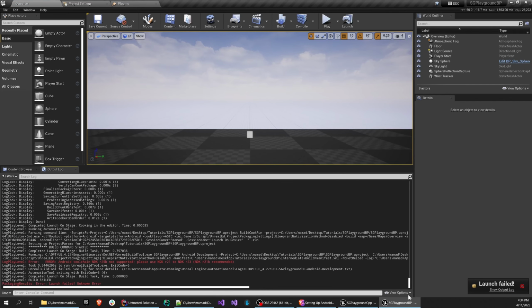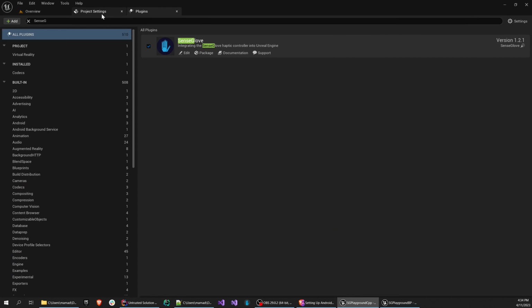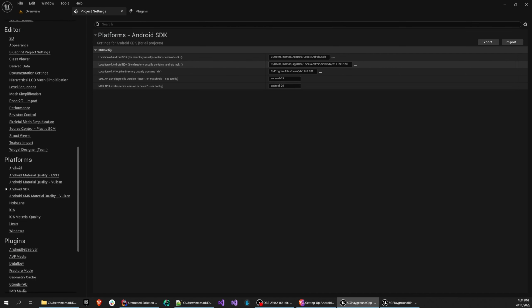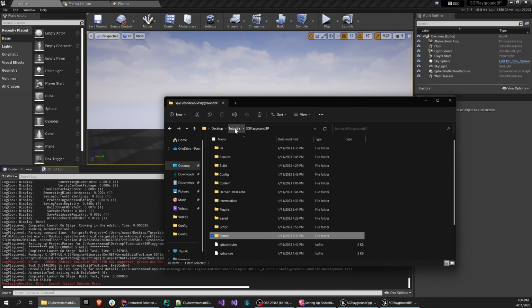Again, it just failed. As you can see, it failed with the Android NDK version. It says this version of the Android NDK is not supported. If you are on Unreal Engine 5, let's go here, and we also try to use a lower, wrong SDK version to see what happens.